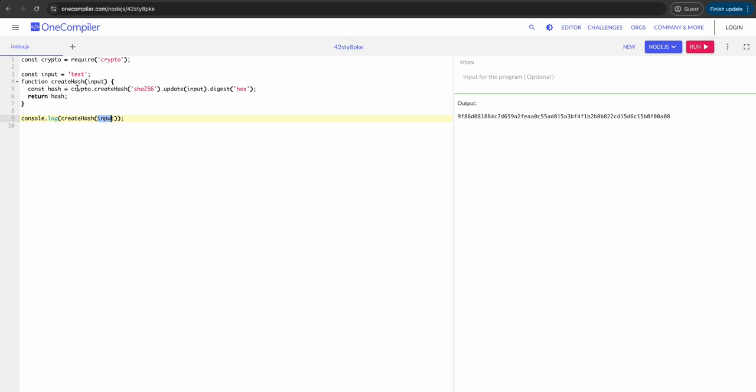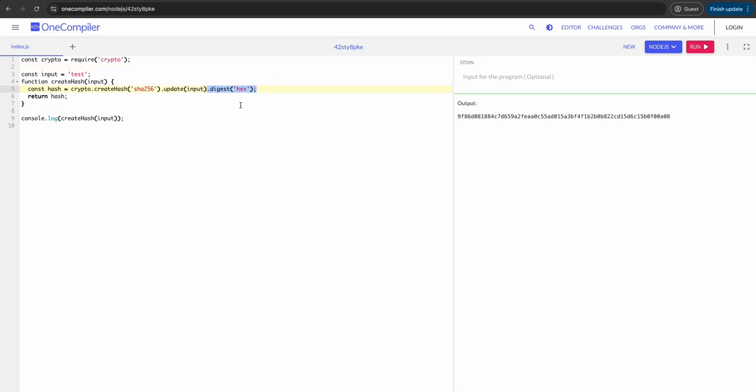What this function does is use this crypto package to create a hash with the SHA-256 algorithm, and then we are using this hex thing.